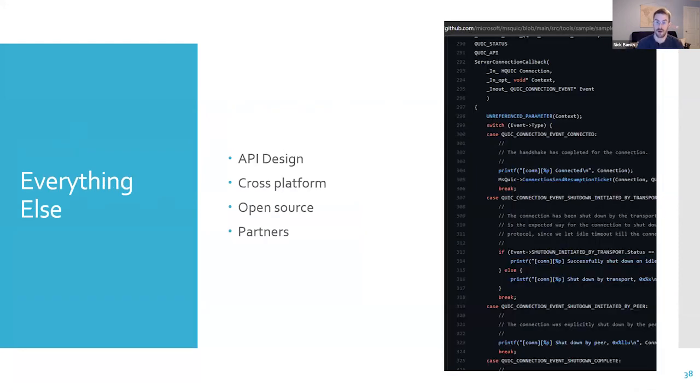Beyond everything I've already talked about, there's so much more involved with building and maintaining a general purpose QUIC library. API design is really a big one with such a diversity of consumers in different environments and on different platforms. A lot of time has gone into creating an API that works well and could be performant for all these different scenarios. Writing an API that allows for Windows kernel mode callers to keep the data path at dispatch level for maximum performance, but also work when running on an Android or Xbox app can be tricky at times.